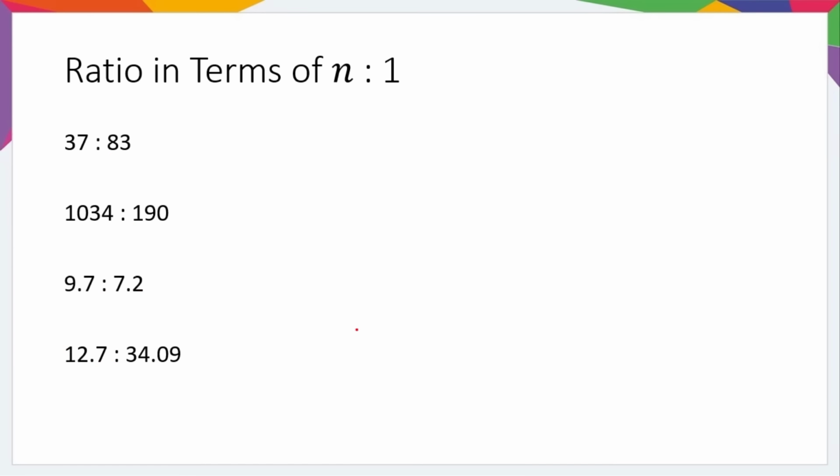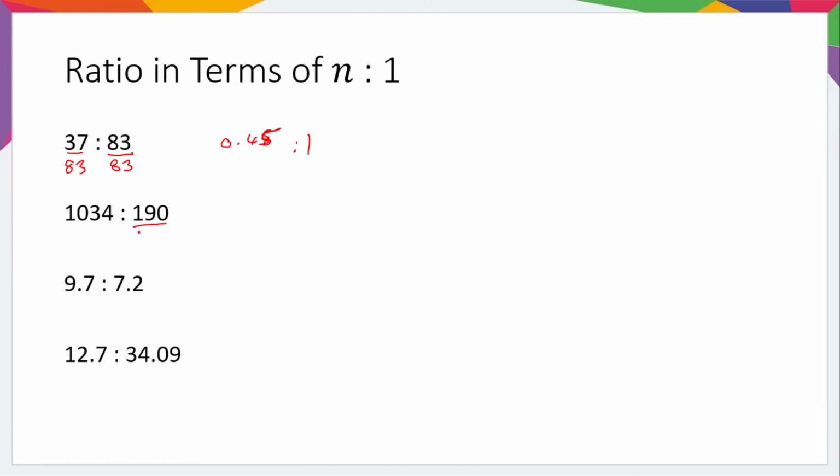2.98. You might be asked for a ratio in terms of n to 1, where the n is the left hand number. Because 1 is on the right, we're going to be dividing both numbers by the number on the right. So in this one, 83 divided by 83, anything divided by itself gives us that 1. So 37 divided by 83 is the other number, and 37 divided by 83 is 0.45 to 2 decimal places. But anyway, we don't need to stress about the number of decimal places. Let's just get the technique sorted.